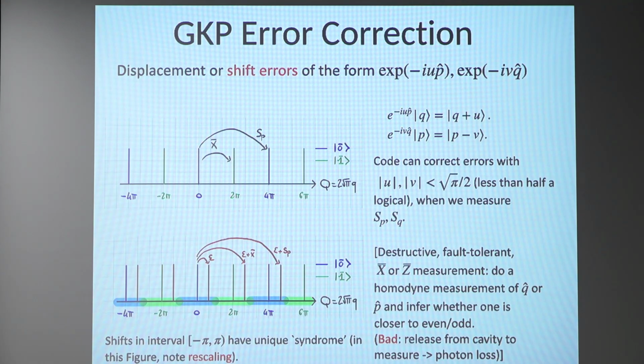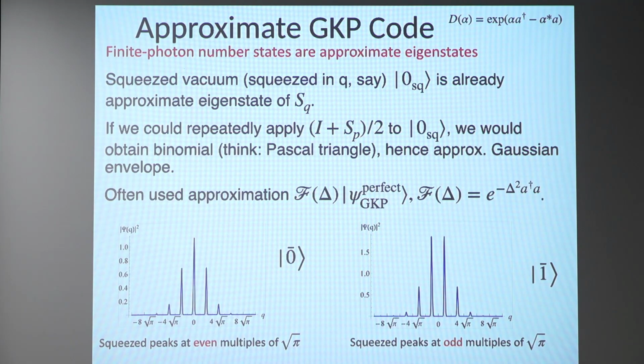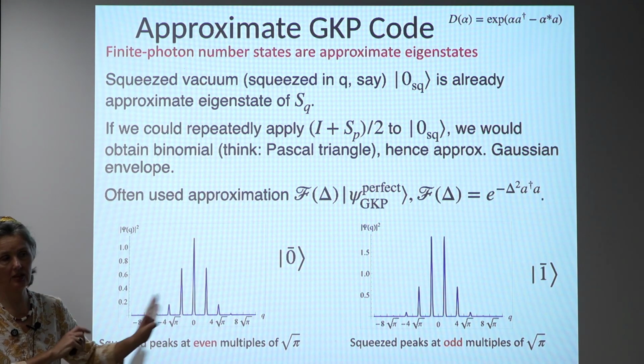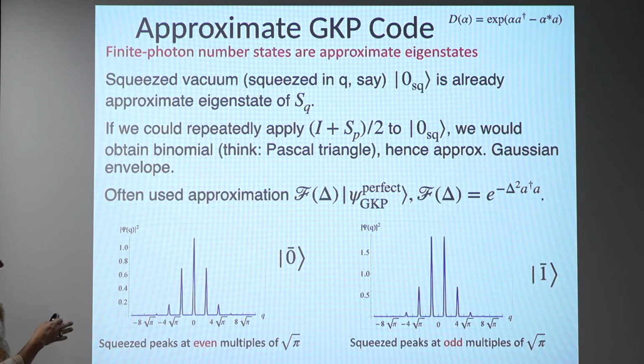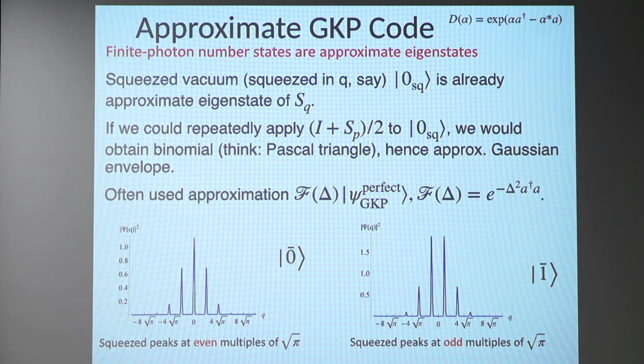Yeah, okay, well, maybe I'll leave it at that. Maybe you should tell me, because I can go on, but I think I should just wrap up, because I'm not going to be able to finish this right now, and it just goes on. So I have a few more things to say about GKP, like approximate GKP code words, and how we can do gates and so on. I'll go through that pretty quickly, probably tomorrow, and then some experimental data, and then we go back to the biased noise cats and the dual rail qubits and so on. Does that sound like a good plan? Okay. Any questions?